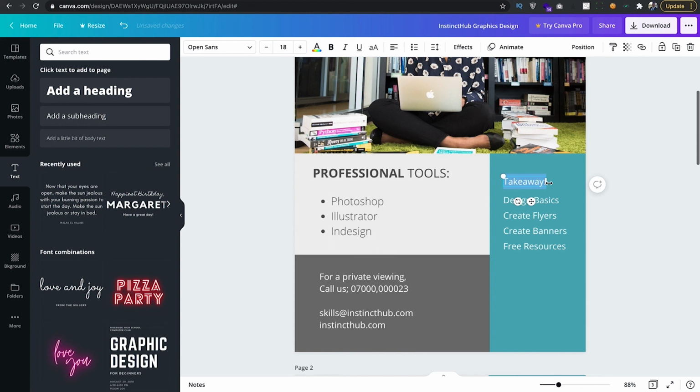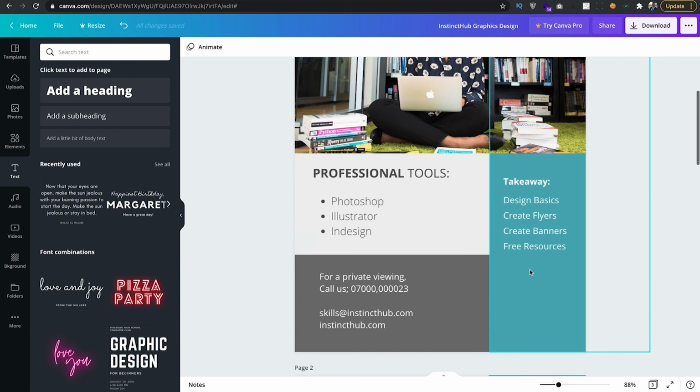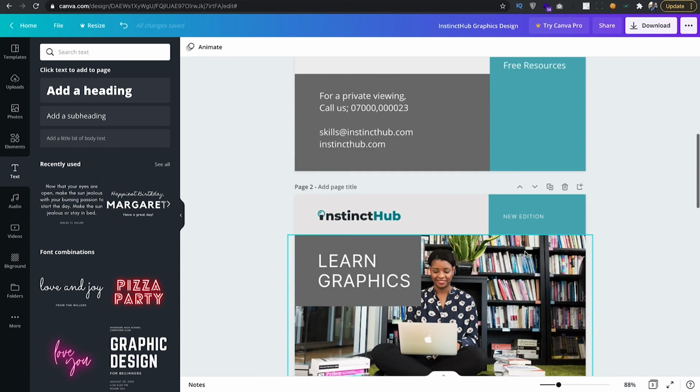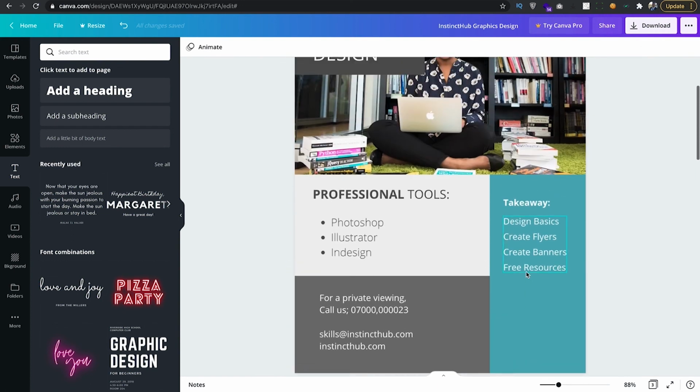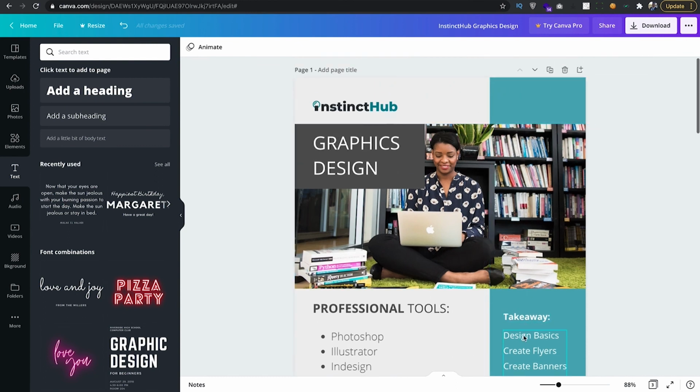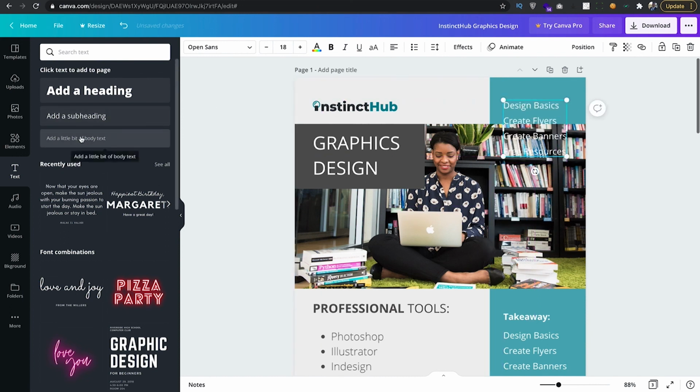I'm just going to bolden it. Okay, so right now it looks even better than what we have here. They have a new edition at the top here, so we can also have new edition. I'm just going to hold my Alt and drag it to the top. The advantage with this is that whenever you click on a new body or heading, you need to style it to make it look like what you want. But when you copy an existing text, you save time instead of trying to reformat to what you're currently using. So let's just say new edition.